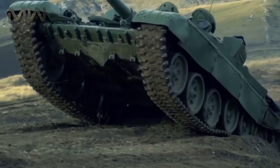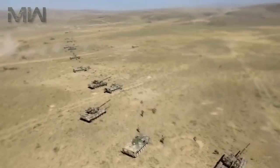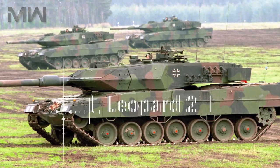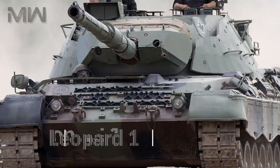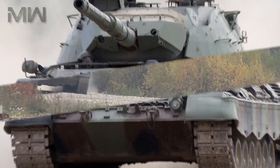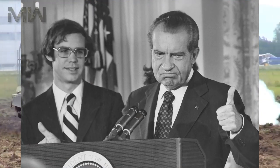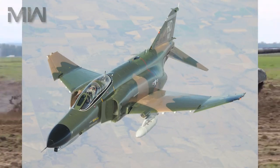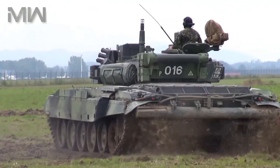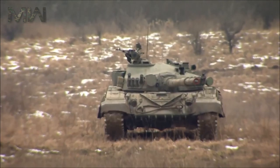Some interesting facts: Germans estimated that the Soviet T-72 could penetrate the frontal armor of the early Leopard 2 tanks at a range of 1,500 meters, and the frontal armor of Leopard 1 tanks at more than 3,000 meters. When the Soviet T-72 tank was first deployed, Richard Nixon was president of the United States, the F-4 Phantom was America's primary fighter, and the world's steel beasts had yet to discover a nemesis called the wire-guided anti-tank missile.